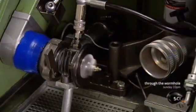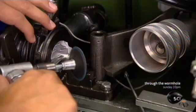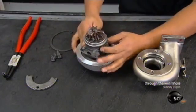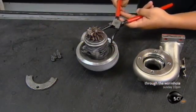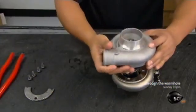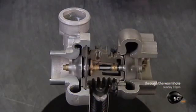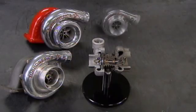Even the slightest tremor indicates an imbalance, and the computer also detects the source of the problem so it can be fixed. He grinds the compressor nose ever so slightly to balance the part. He nestles the compressor into the curled aluminum housing — a shape designed to funnel air into the engine — and secures it with a metal ring. He fits the turbine end into its housing, which has the same distinctive curl to pipe the exhaust gases in the right direction. A blast of air now simulates the effect of those exhaust gases, spinning the turbine to power the compressor. It takes about 15 minutes to build one of these turbos.